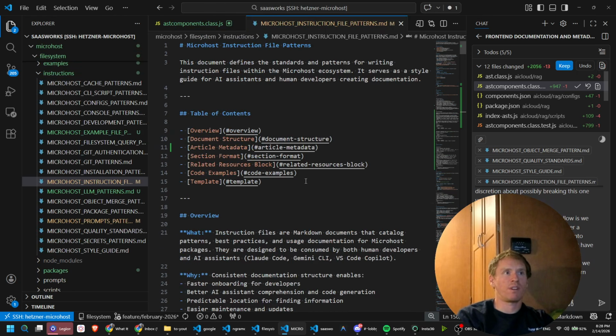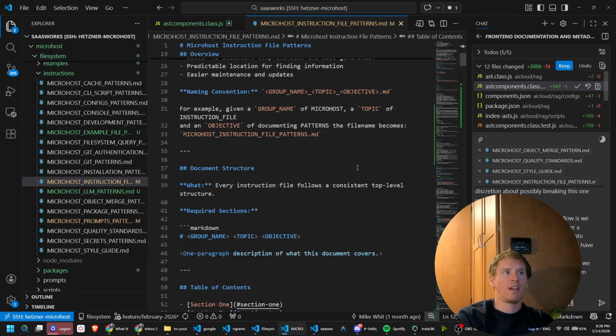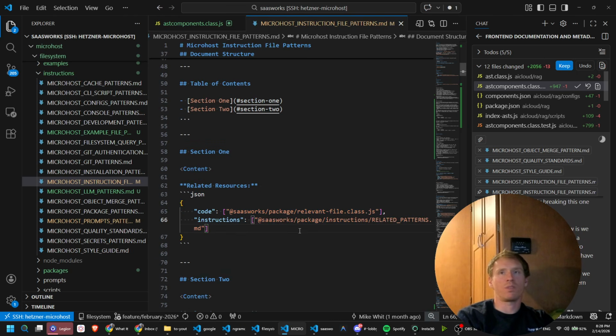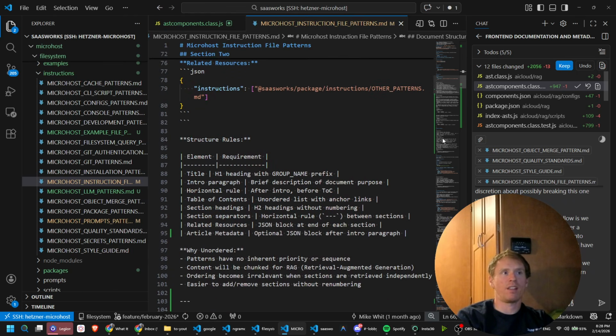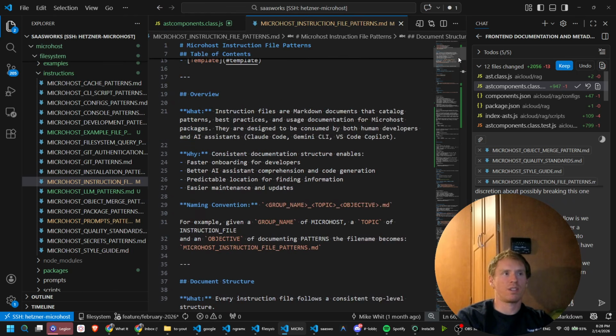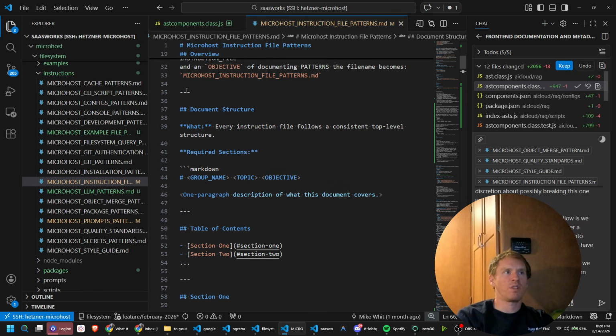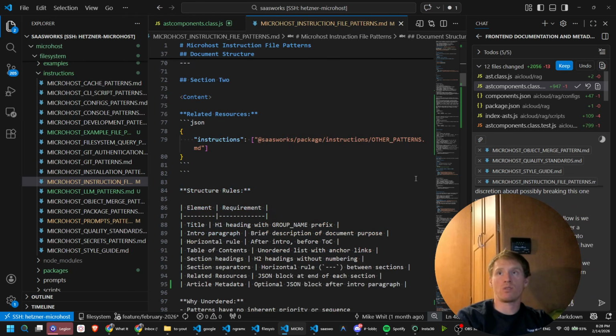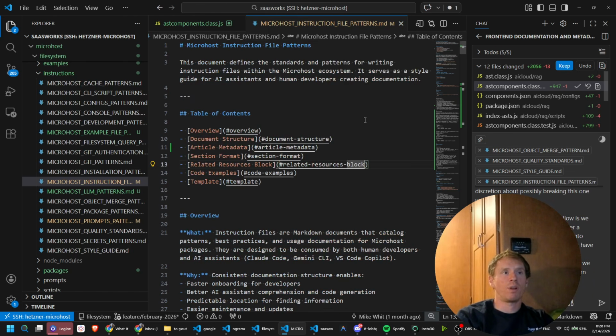All these instruction files have a table of contents. I've made sure in the ones that I've put together, I want to have retrievable JSON that shows related documents. So I have the LLM just come up with it at its discretion. But then the rest of it is that we just break everything up into articles, because that's easier once you're downstream and you're doing RAG. You want to be able to chunk this stuff.